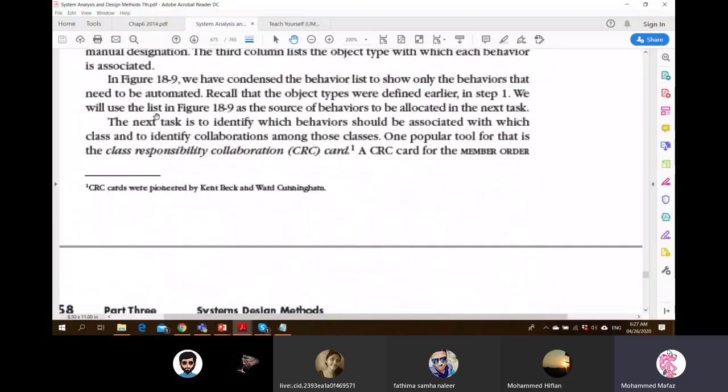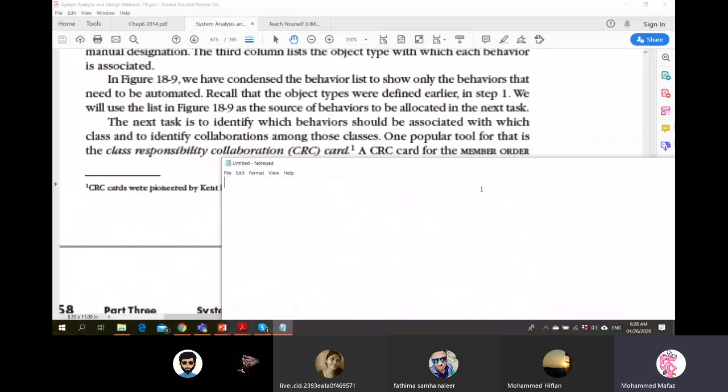Now, if I put a question on what are the tools to decide which behavior should be associated to which class in system design?